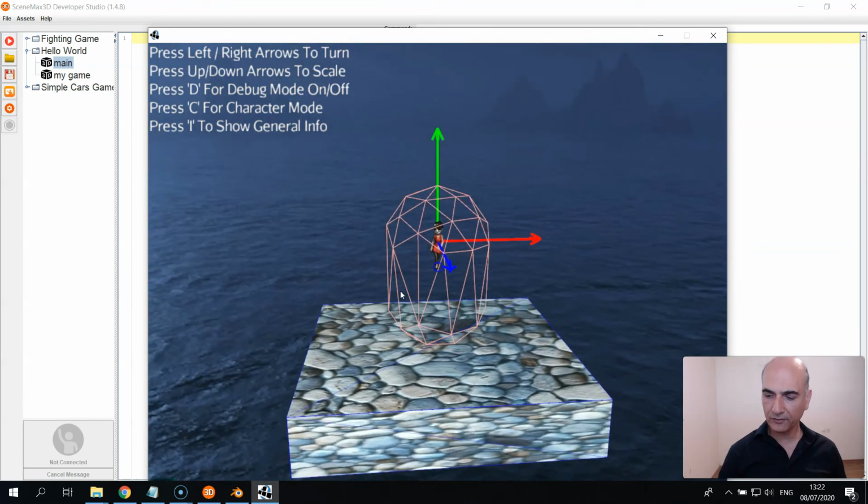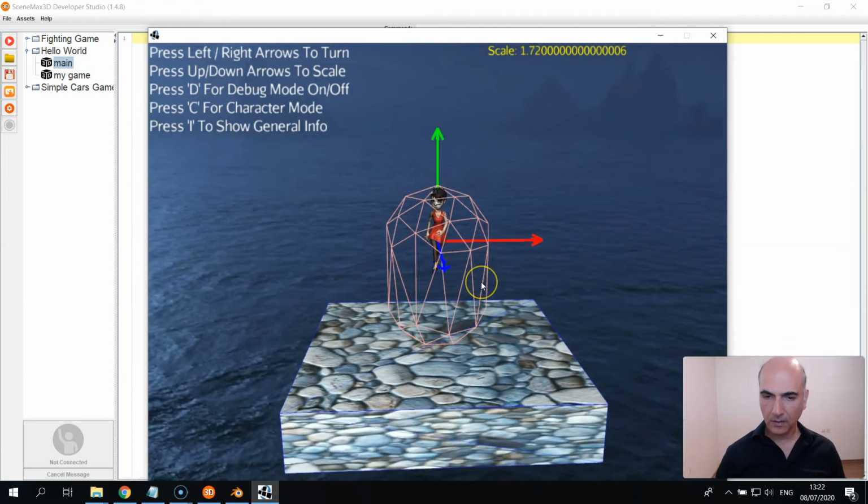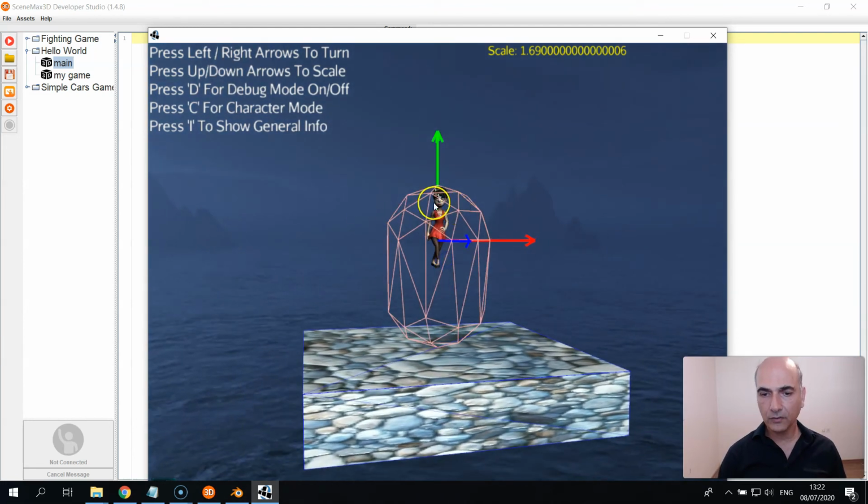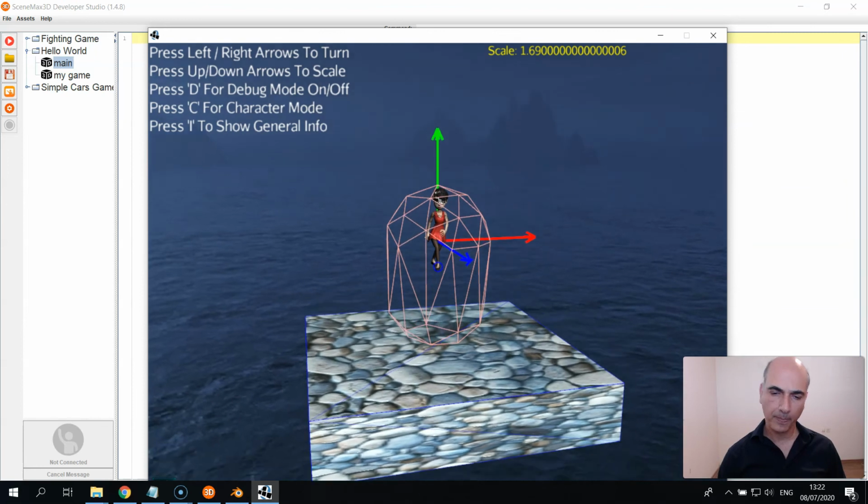So I'm going to scale it a little bit, pressing the up arrow. Now I can see that in order to scale it so the head touches the top of the capsule, I needed to scale it by approximately 1.7.